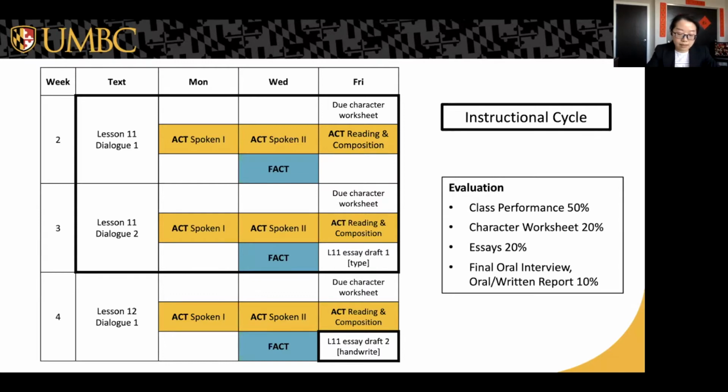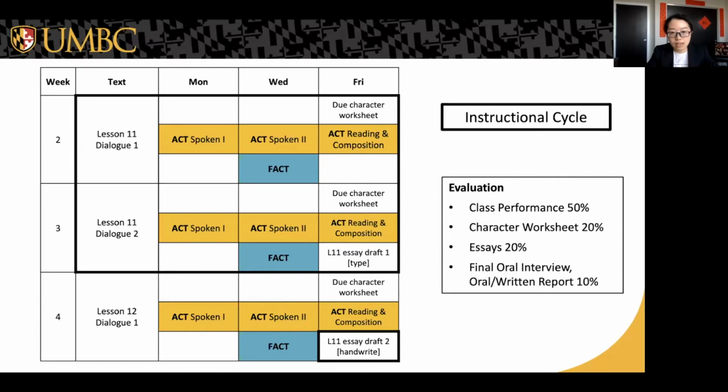The reason we do the FACT class after the ACT spoken class is that it's important to train students to self-study and not always rely on the teacher. I also schedule it in these 2 classes in a row on the same day because students need to prepare on average 2 hours, and some of them 3 hours, before each ACT spoken class. Such an arrangement can help balance out daily workload.